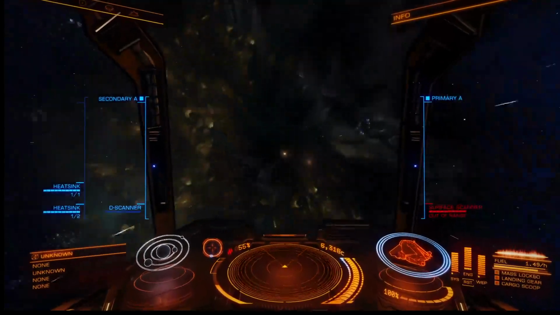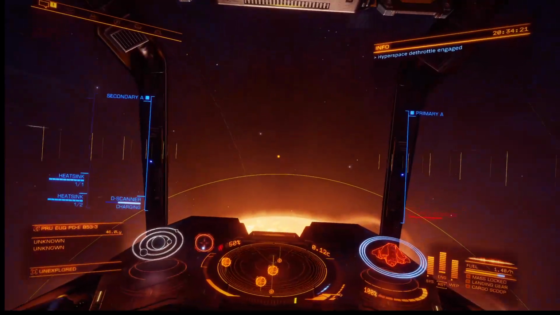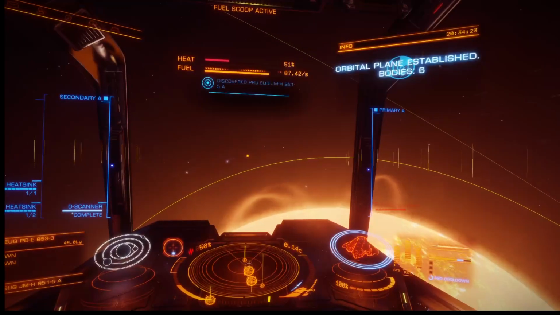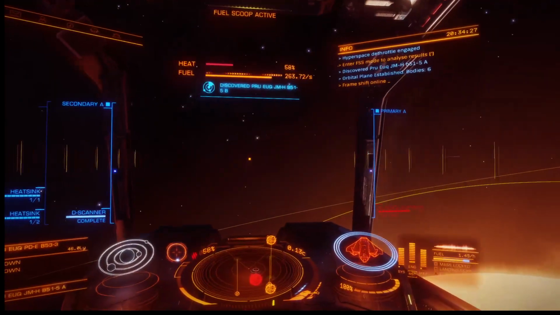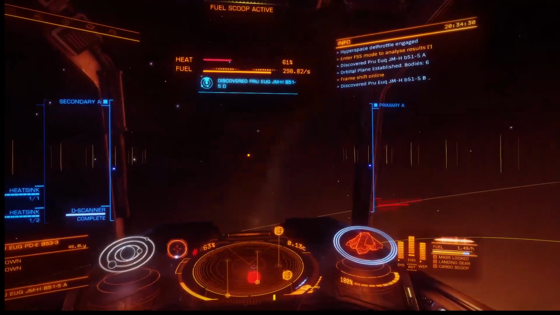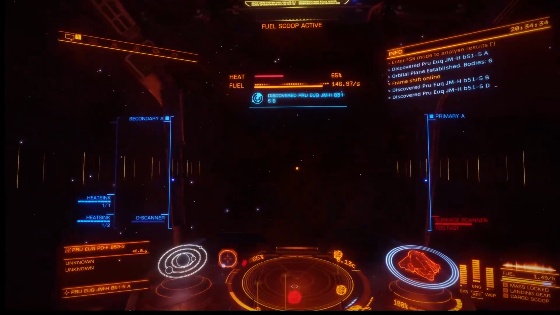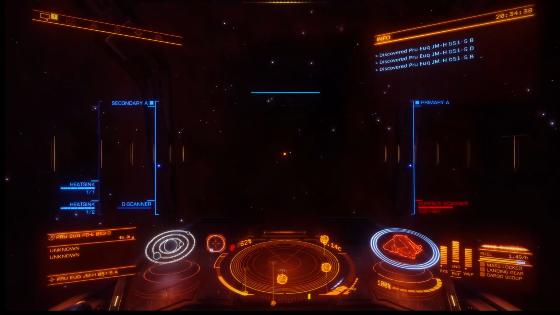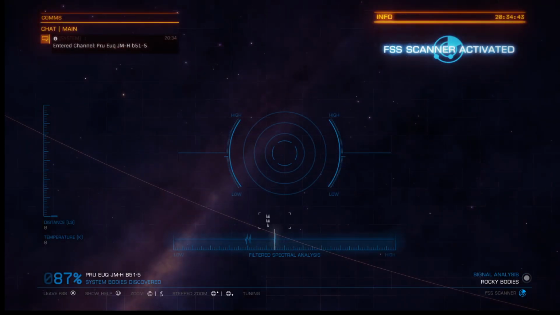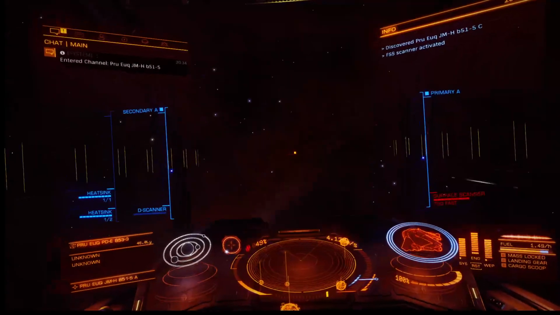If you take your time coming out here, either with a ship that doesn't have really high jump range, or you do efficient jumps, either way, you can do shorter jumps and you've got more systems you'll be looking at. Nothing of interest. We're out of here.